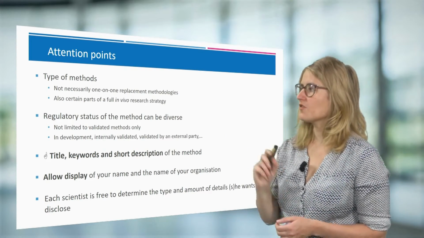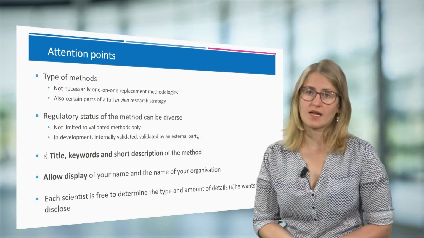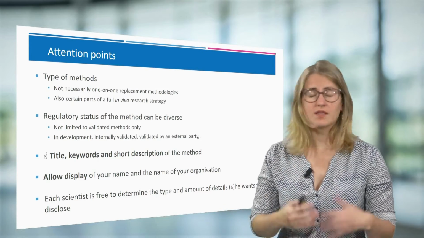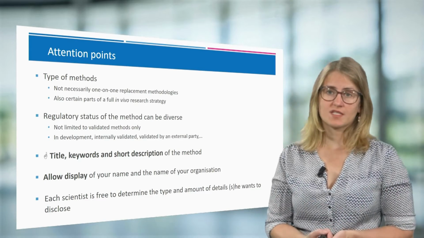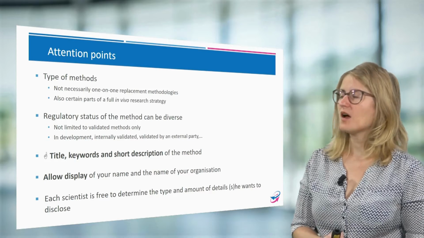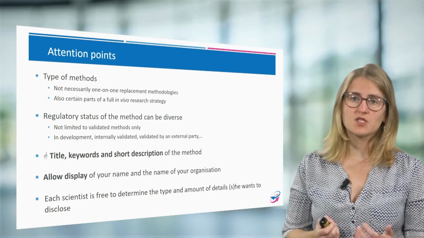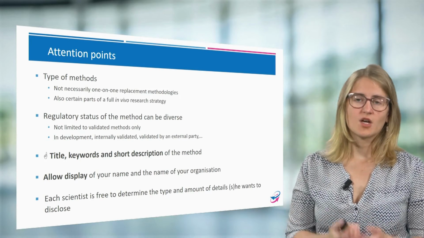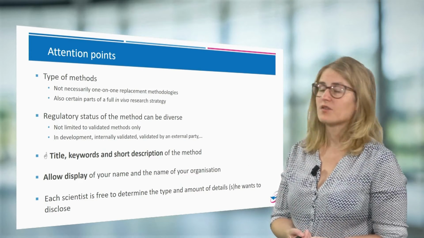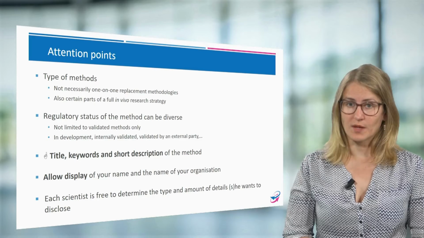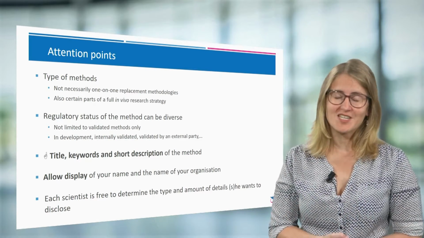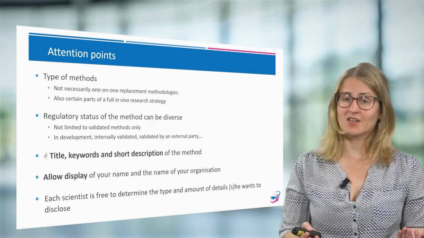The regulatory status of a method is not relevant. This means that we are collecting both methods that are still in development, but also methods that are already fully validated and that might have an official OECD test guideline number. The title, the keywords, and the short description are the main points by which other experts will be able to look for you in the database. So it's very important to carefully think about it. You can allow whether your name and the name of your organization are displayed on the website, and everybody is free to determine the type and amount of information that is submitted, so there cannot be any conflicts with IP rights.